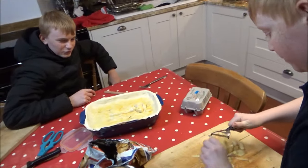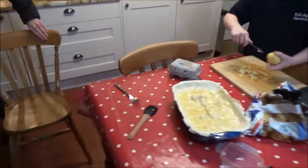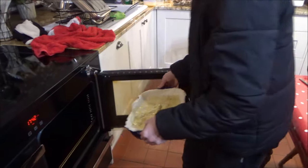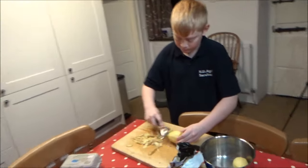Right, do you want to put that in the oven, Jack? We can't put it in the oven yet. Well, you can just turn it on when the potatoes are ready. Not sure if I can lift it. 180. Got a big daffodil in the middle. Let me open the door. Put it in there, don't drop it. In it goes. Voila! And here comes the door. Shut the door. We're not quite ready yet. We'll turn that on when the spuds are nearly ready.